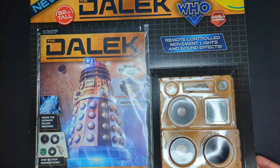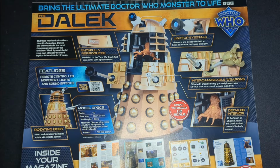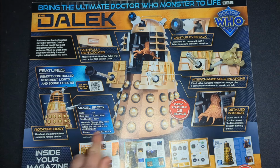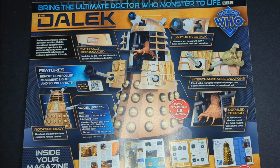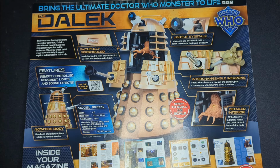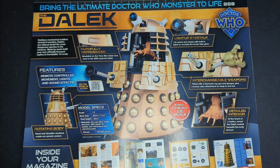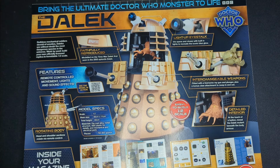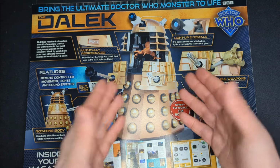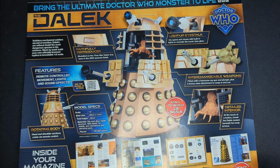Gotta say, the packaging is really, really well designed. On the back, you get this big picture of the Dalek with all of its features, including the scale and the size, as well as the height and the materials that are being used in this partwork. It's going to be 700 to 800 pieces altogether on this Dalek. We're going to be able to change the weapons as well with the ray gun and the claw. Interior, of course, inside the Dalek is also going to be very well detailed. As you can see, the casing does open by remote control, so I find this one of the selling points of this Dalek.